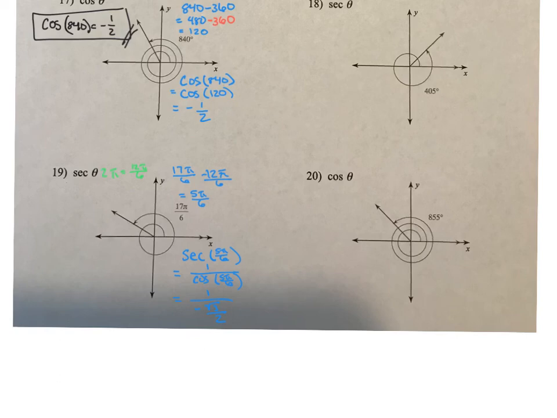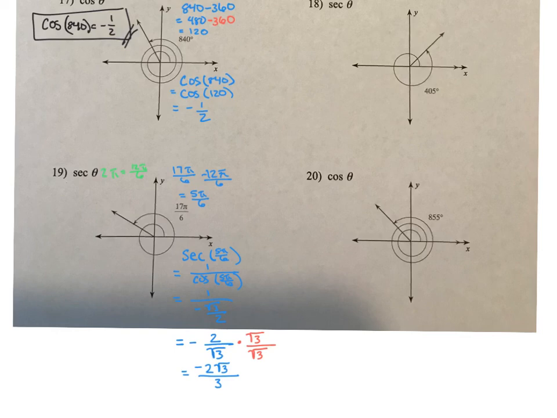So from here, if I have 1 over a fraction, it's just going to flip the fraction. So this is going to bring me to the negative 2 over square root of 3. But the problem is that you can't have a square root in a denominator. So we're going to rationalize the denominator and multiply top and bottom by the square root of 3, or whatever's in the denominator. So when we multiply straight across, in our numerator, we're going to have negative 2 times the square root of 3. And in our denominator, square root of 3 times square root of 3 is just 3. And so this is our answer.